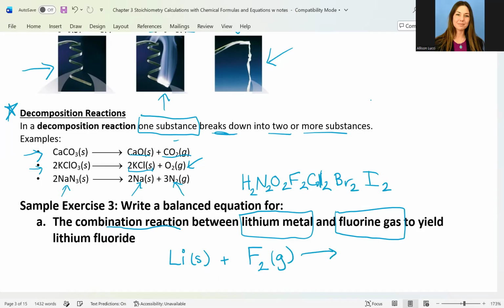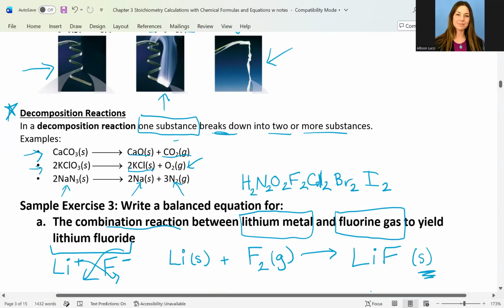So we yield what's called lithium fluoride here, and we can create this compound from the predicted charge. Lithium's in group 1. It will become a +1 ion. Fluoride's in group 7. It shall become a -1 ion. We crisscross our charges, and then we see that our product will just be Li and F, a 1-to-1 ratio of lithium and fluorine. So when we create this ionic compound over here, you may not know this, but they are generally going to be solids because they have fairly high molar masses and things for that reason.